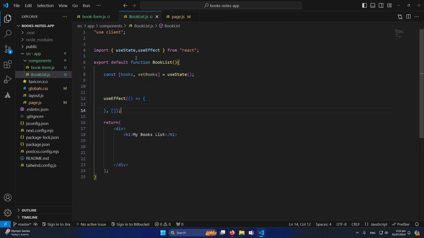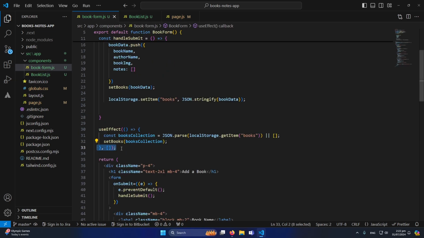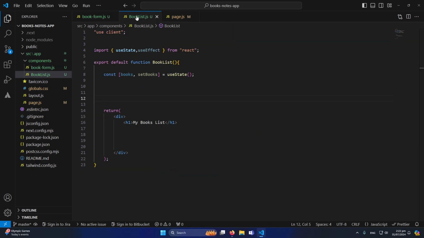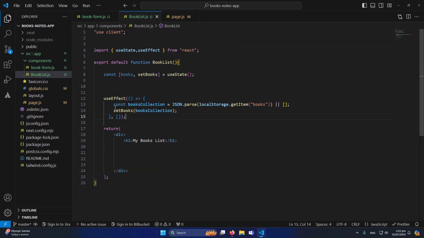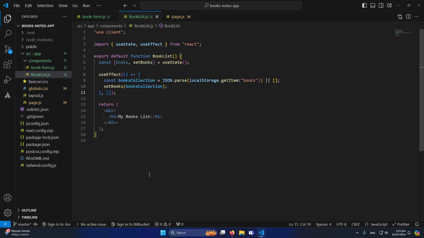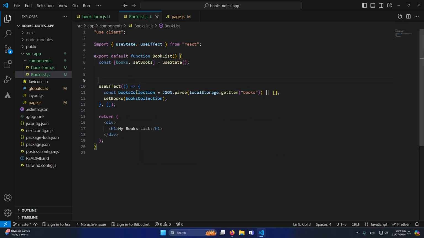Make sure you have imported this useEffect from React here above in your component, and now we don't need this because we can simply copy this. This was just for your teaching purpose, and we can copy this and paste this useEffect complete function as it is. What we are just doing, we are getting the data from local storage with the key books and storing this data inside our books variable. And one more thing that we are going to use, that is next router. So I will type here const router is equal to useRouter.